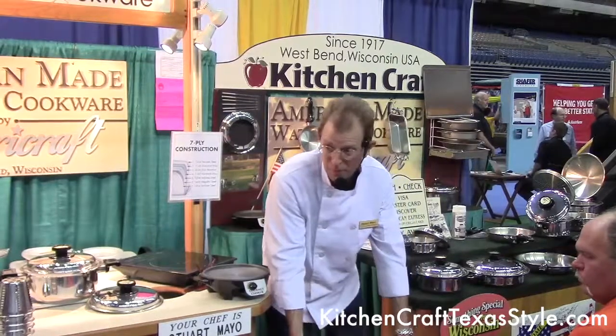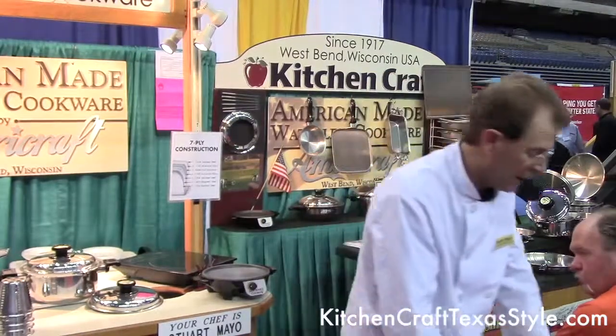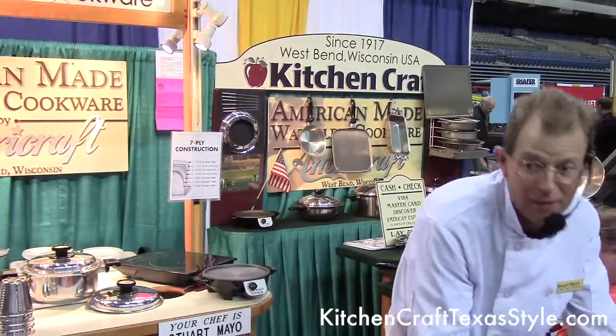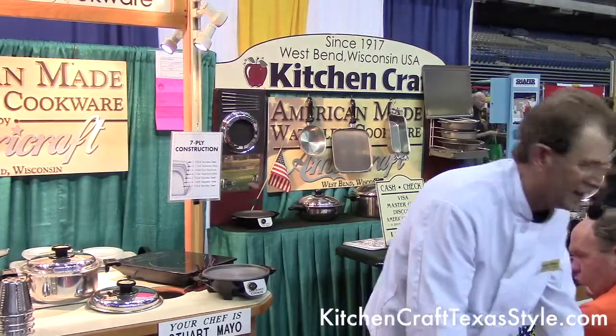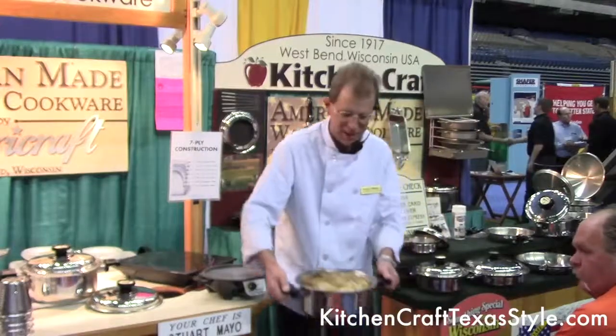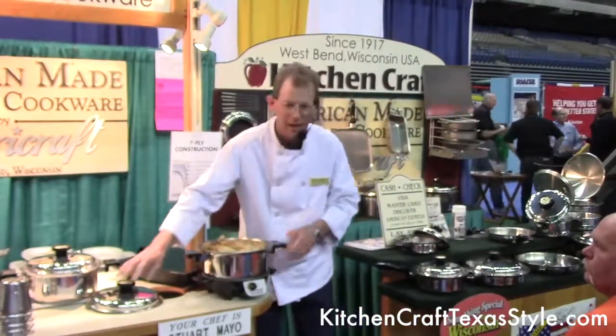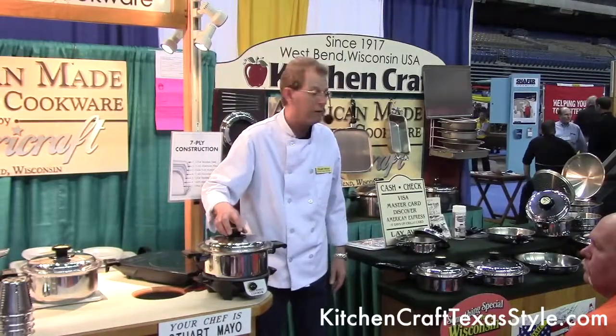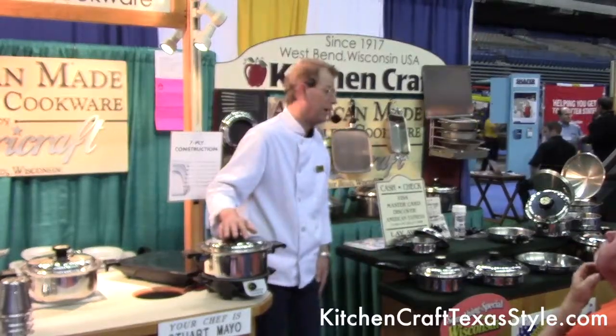That's how these work. You put a roast beef in there, a turkey breast, ham, venison, whatever you wish, with the vegetables, season it up, and does that smell good? Season it up and then put it on the base and go away. That's all you got to do. When you come home from work or whatever, it's waiting for you instead of you waiting to make dinner.